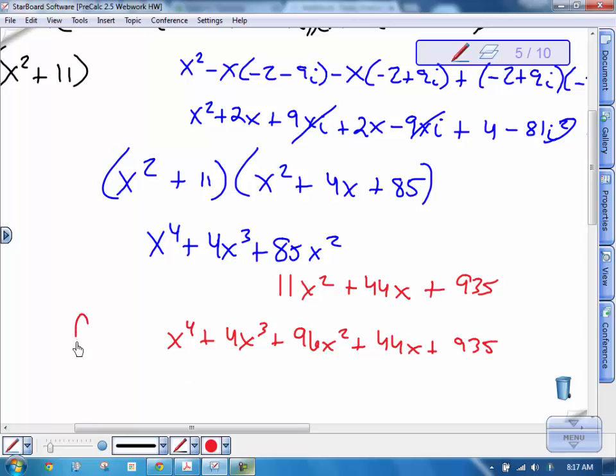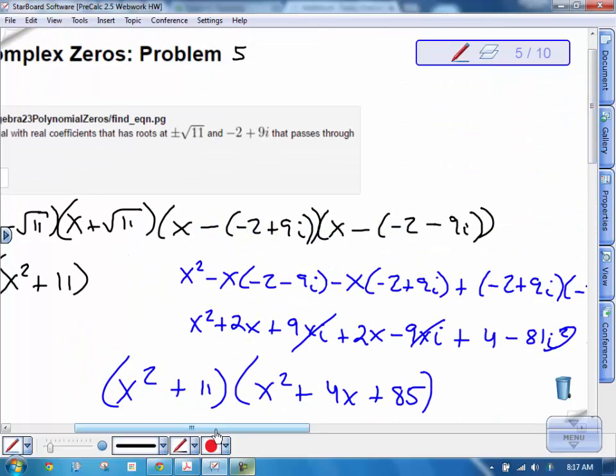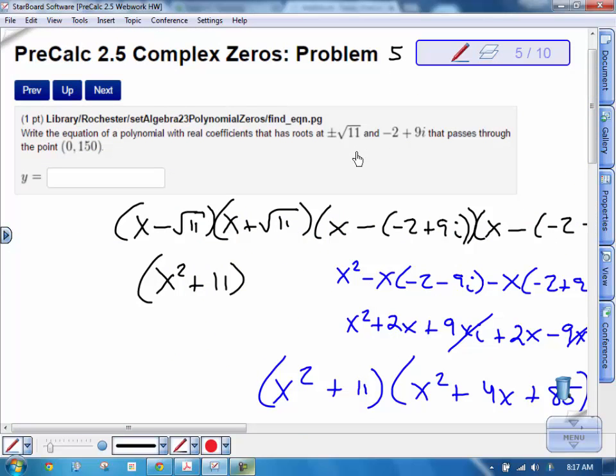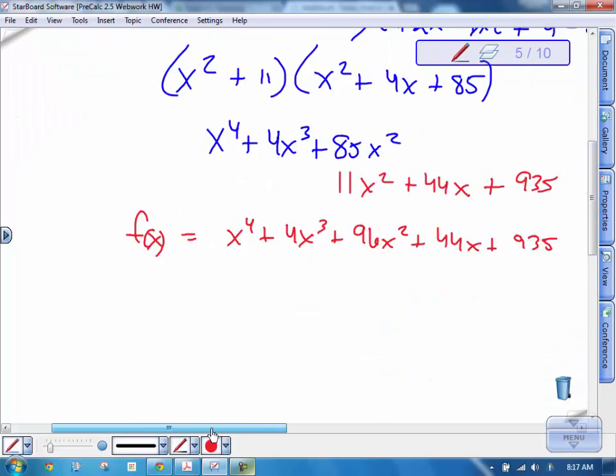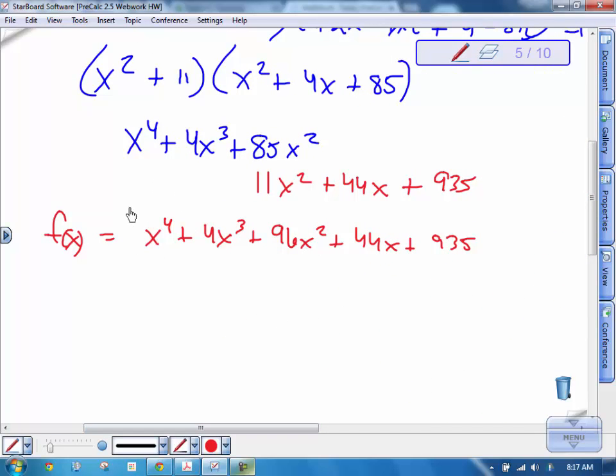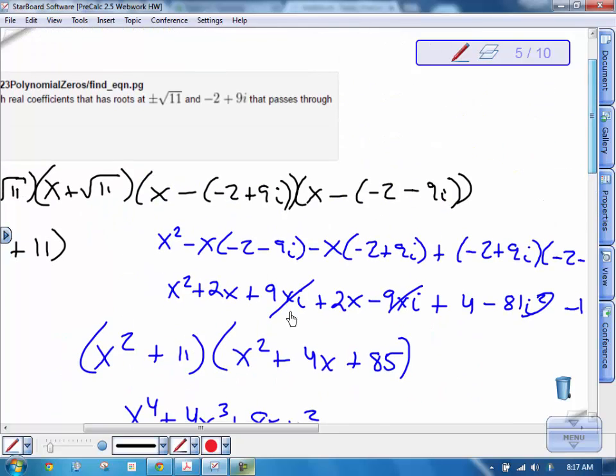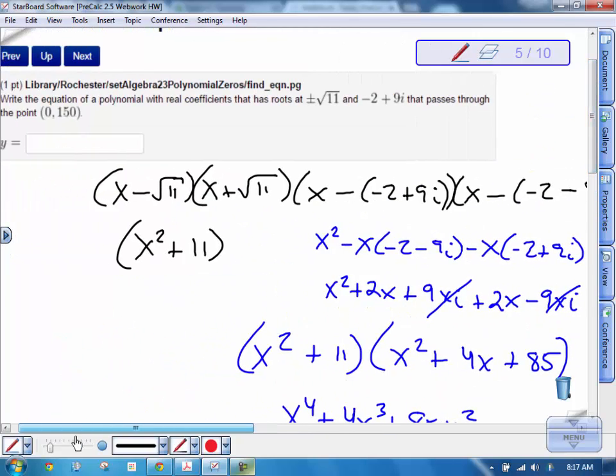This is my polynomial. The only thing is I gotta make sure that it goes through the point. I know that it goes through the zeros now, the roots that we have, but I've gotta make sure it goes through the point 0, 150 as well. In order to do that, we can just change the vertical stretch of it. So we can multiply this whole thing by a in order to make sure that it goes through that point. So I'm gonna put an a here, and I'm gonna plug in the point that they gave me, which was 0, 150.